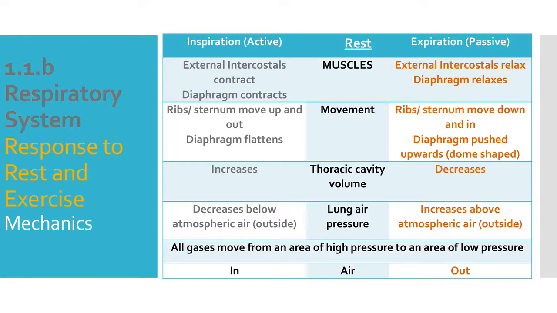And as I mentioned to you before, expiration is passive. So nothing happens to cause you to expire. Just what was happening to cause you to inspire stops. Okay? So the external intercostals relax, bringing the ribs in and down. The diaphragm relaxes, lifts up, becomes dome-shaped. Therefore, the space inside the thoracic cavity has decreased. Therefore, the lung air pressure increases. It goes above atmospheric air pressure and air therefore moves out.